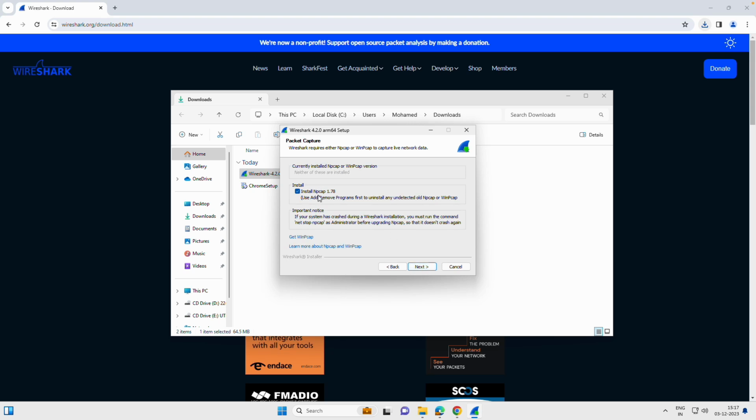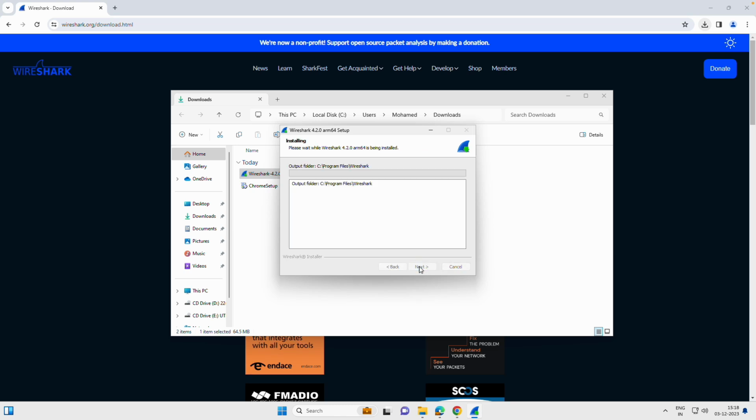Here, npcap is an important component. If you install without npcap, you may lose the option to capture from the network card. If your only use case is to read Wireshark packet capture files, then you can ignore this. But if you would like to take packet captures, npcap is important. This npcap driver helps to capture the packets from the network interface.